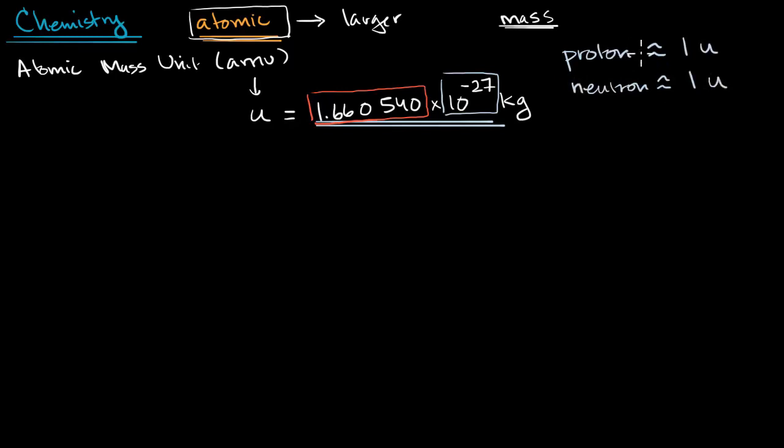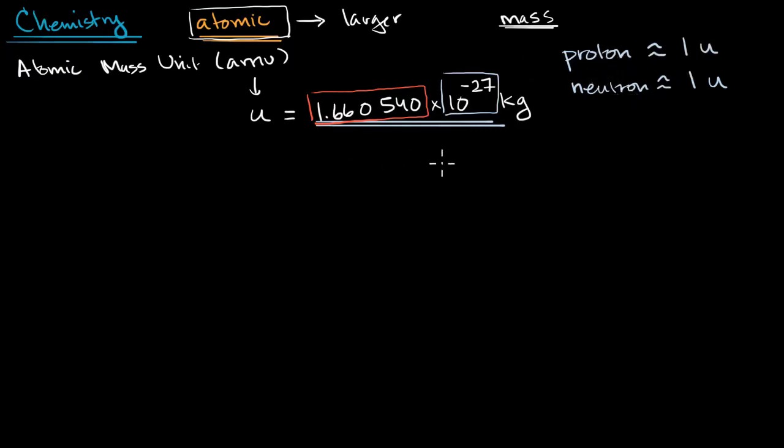It actually turns out that a proton's a little bit more than 1. It's about 1.007 atomic mass units, but it's approximately 1. And the neutron is actually a little bit more than even a proton. It's 1.008 approximately unified atomic mass units. Now, an electron's mass is actually far smaller than either of these. It's almost 1/2000th of a proton or a neutron.